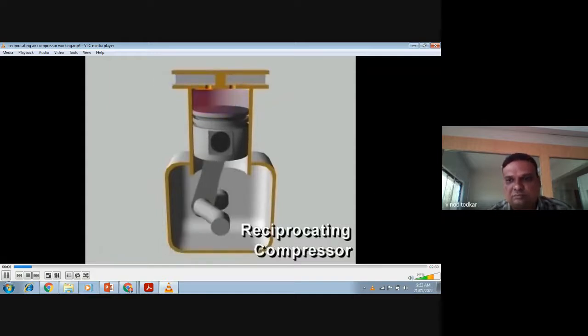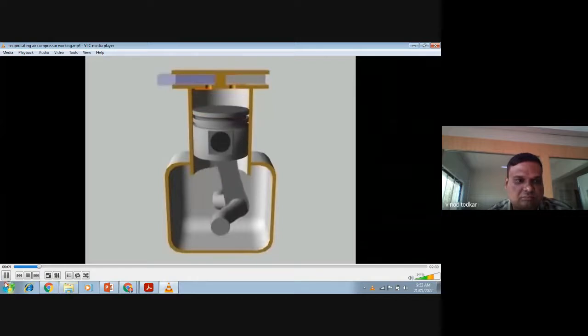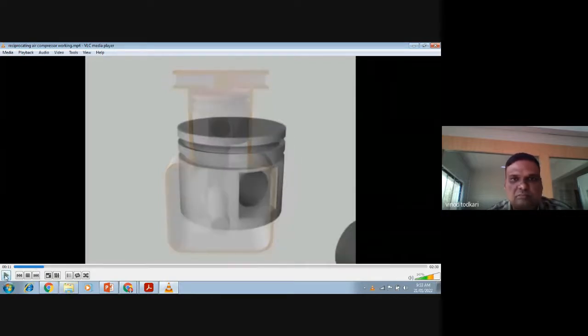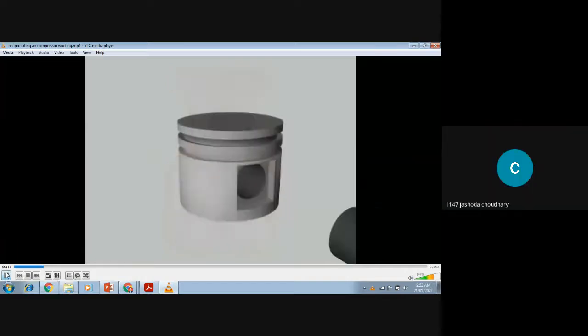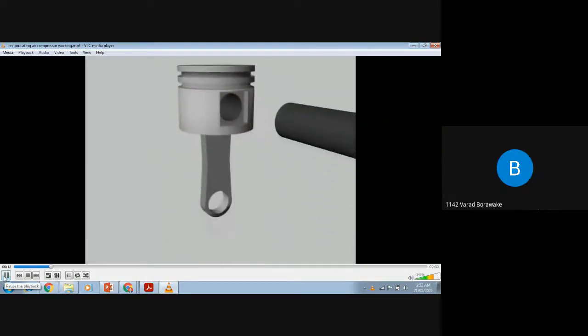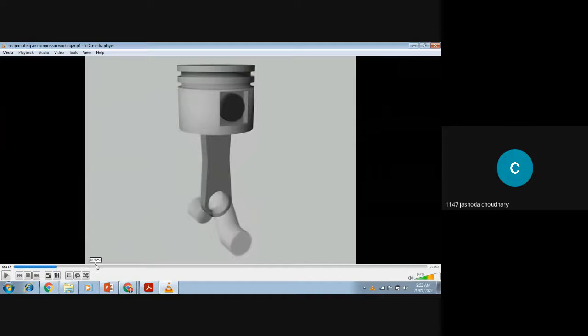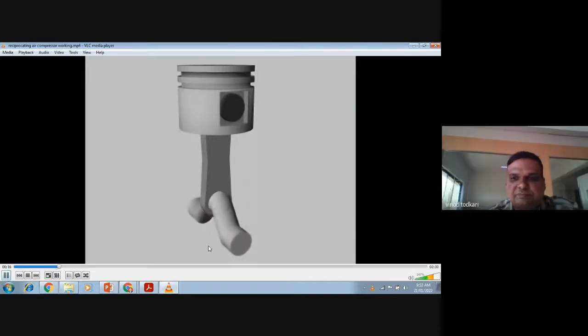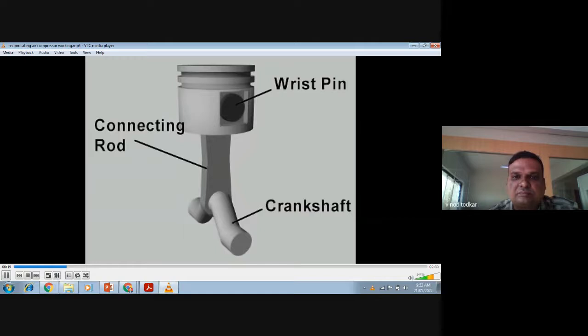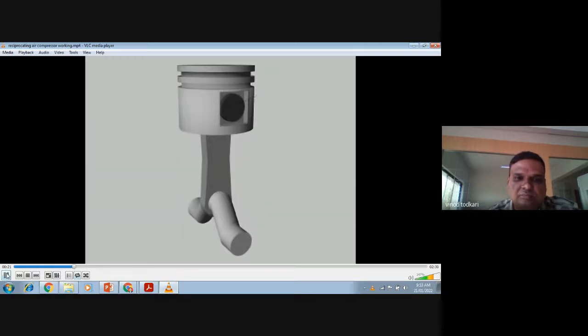A reciprocating compressor compresses refrigerant vapor in a cylinder using a piston. Now see, what is the name of this? Piston. In a way, reciprocating compressors are like automobile engines. See, can anyone tell me which is this? Connecting rod. Very good. This is crank. Excellent, very good. Pistons are directly driven through a wrist pin and connecting rod from a crankshaft. Depending on their size, reciprocating compressors may have one or more cylinders. See, this is crankshaft.